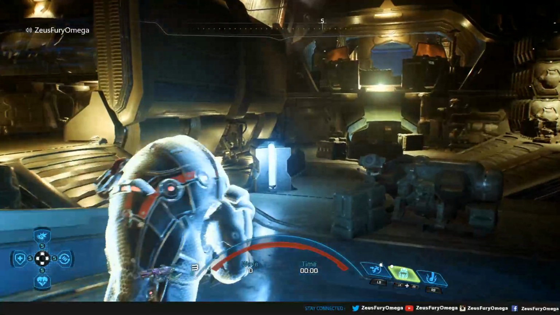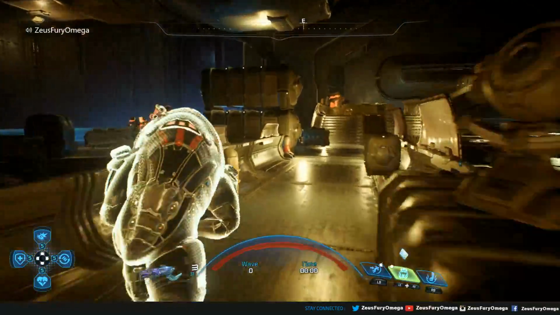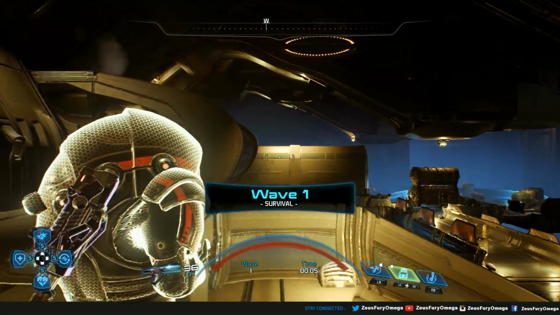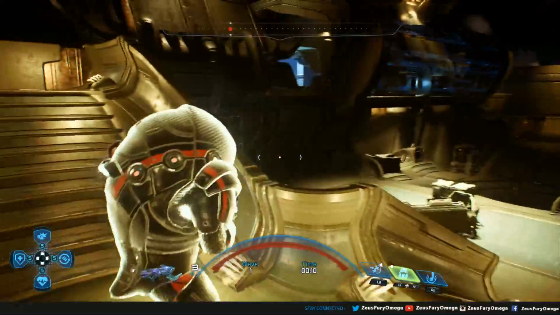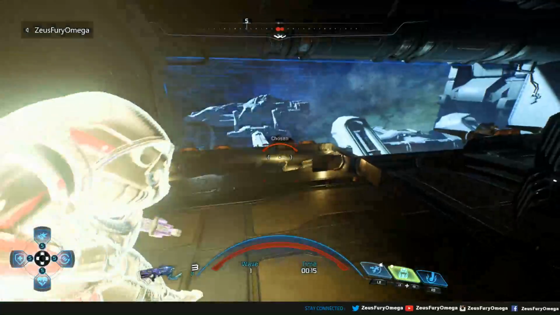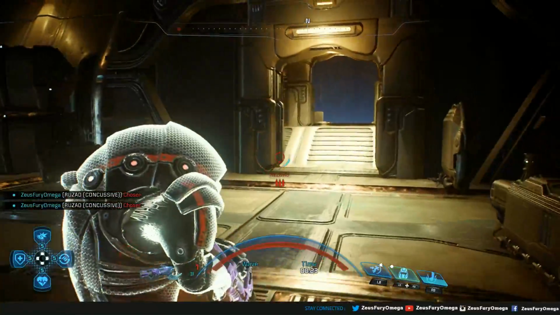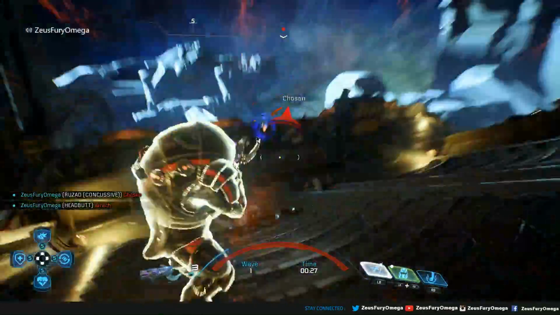Alright, fortification check. Shotgun locked and loaded. Lock, stock, and both barrels for the Ruzak. Come on, let me reload.